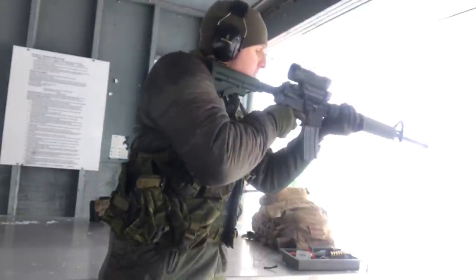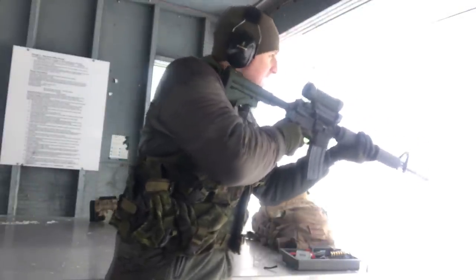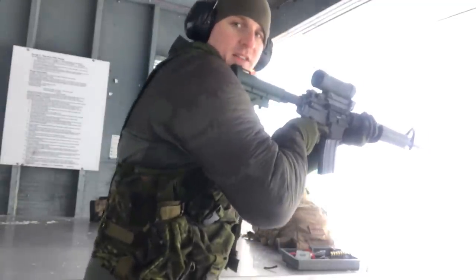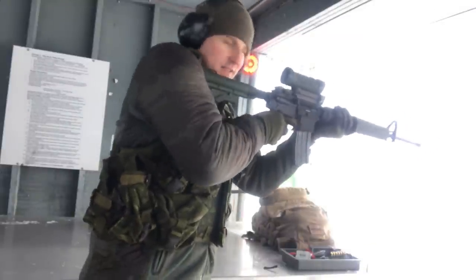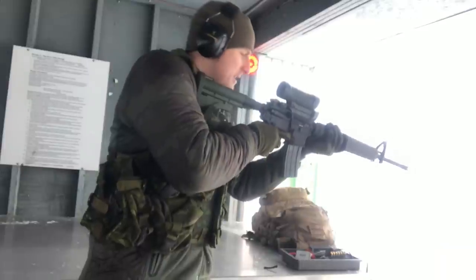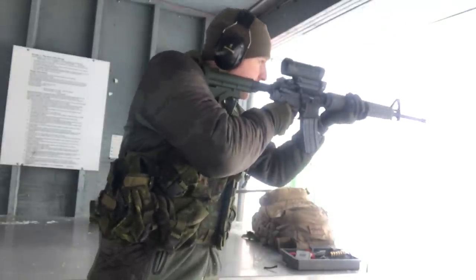Safe. Trigger control, folks. Making sure you're always on the trigger safe. And I like to lean into the shot. A lot of people have a different stance now. They've got this frontal thing going on where your legs are spread wide apart. I'm not into that. I like my front leg pointing forwards and my back leg rigid to the ground. We're just going to play with this here. Let's just get into it.